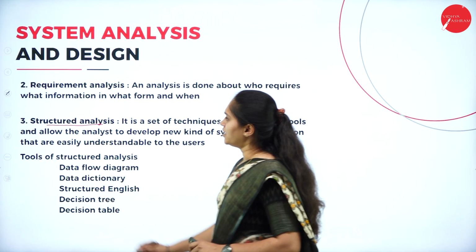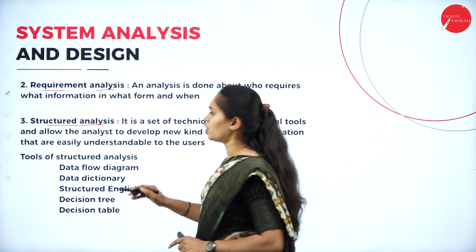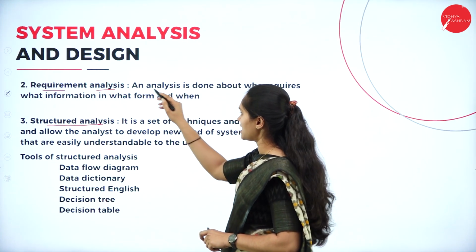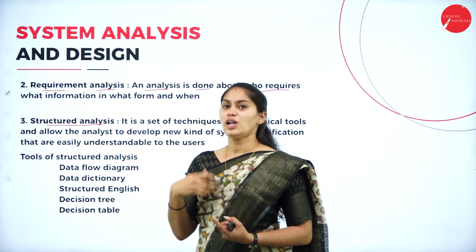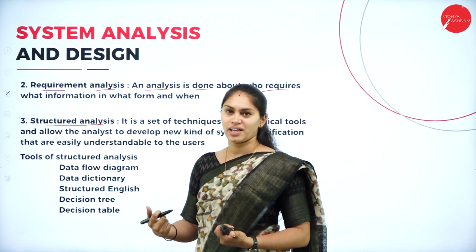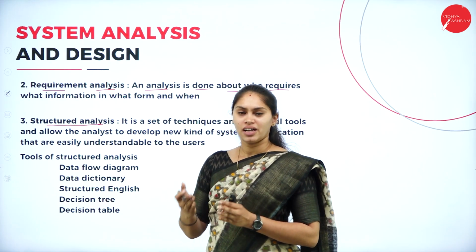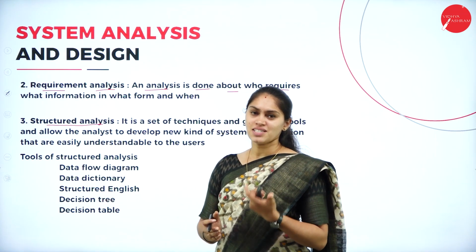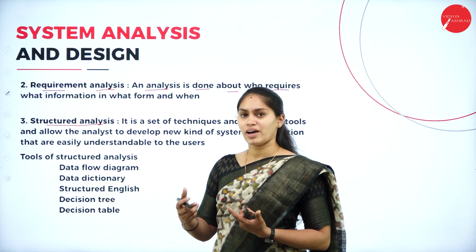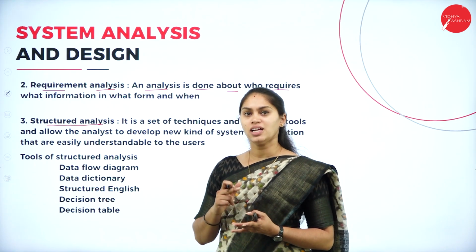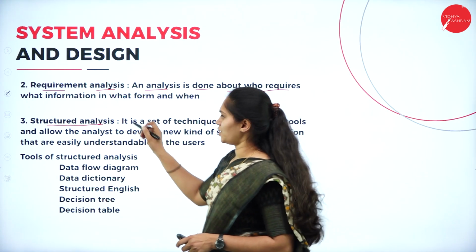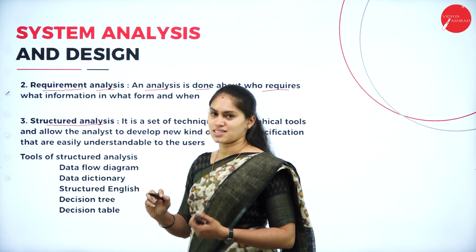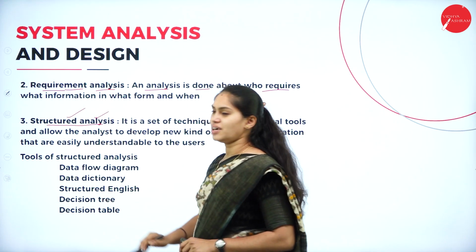Next we have requirement analysis. In requirement analysis, the analysis is done about who requires what information, at what time, when and why. This is all about the WH questions. We are thinking about the requirements of whom, when they require, what they require, why they require, at what time they require. That is requirement analysis.